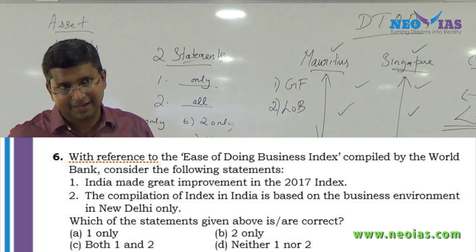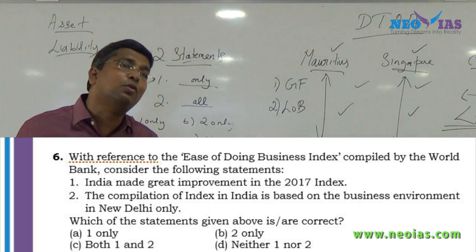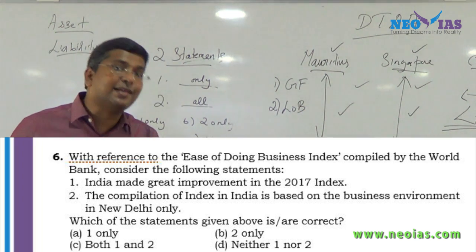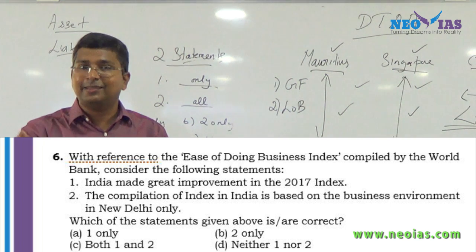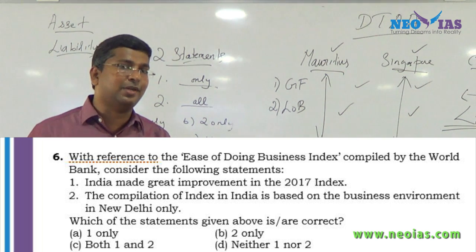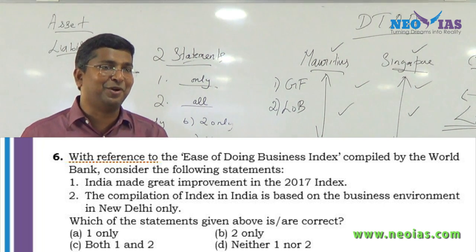Answer is? See, again, the rule is, you should know what ease of doing business is, why this rank has come, why the government is after ease of doing business. Then only is this an abnormal statement for that student. A person who doesn't know about ease of doing business will ask, what is this, sir? What are you saying?